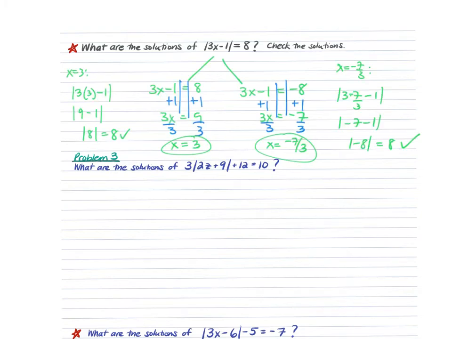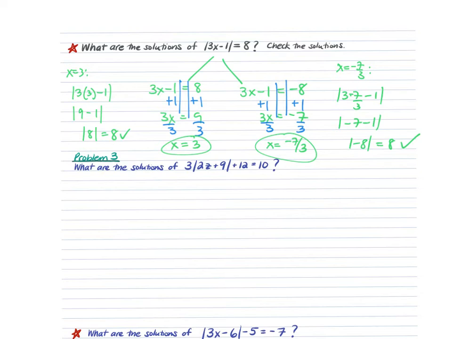Okay, here we get 3 and negative 7/3. When we split this, remember whatever's inside stays the same on the left. Whatever's on the right stays as long as it's positive, and then you make it negative for the second one, and then solve. If you plug 3 in here, you get 9 minus 1, which is 8, and the absolute value of 8 is 8. And then here, if you plug in negative 7/3, the 3 cancels. This becomes negative 7 minus 1, which is negative 8, and the absolute value of negative 8 is also 8. So they both work.